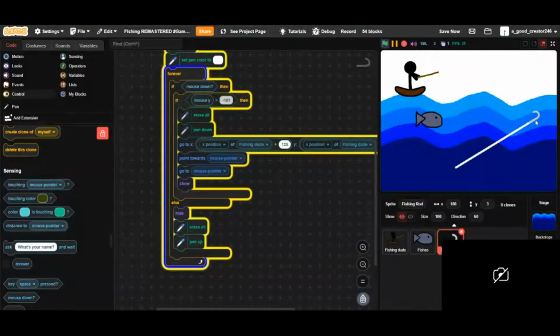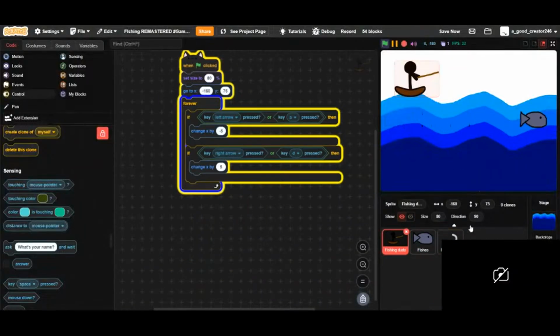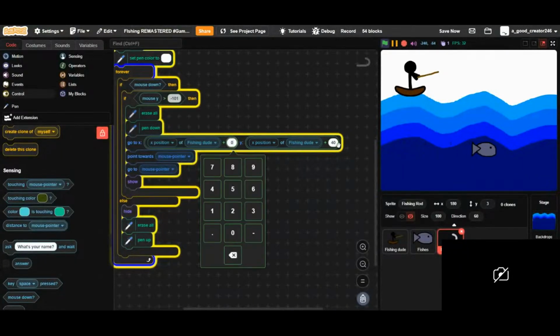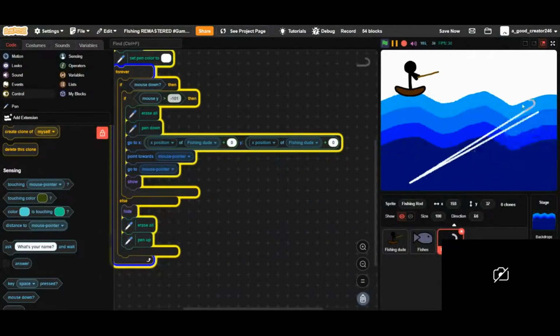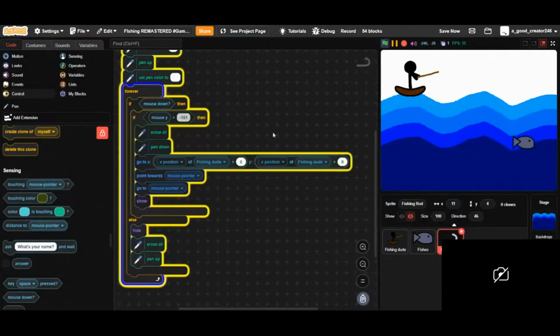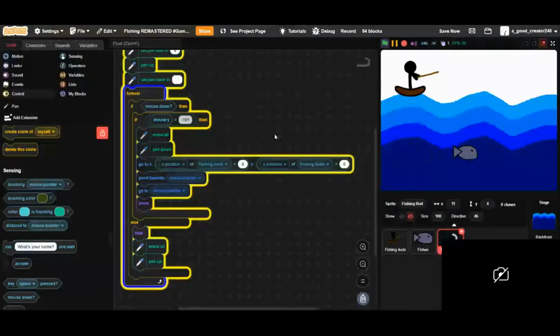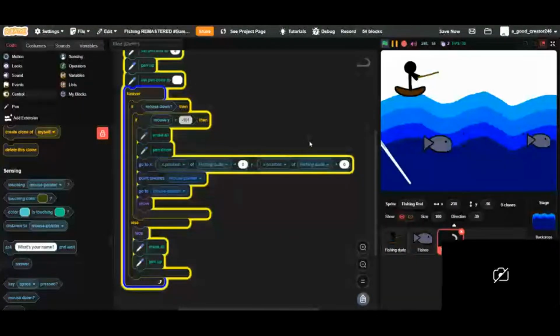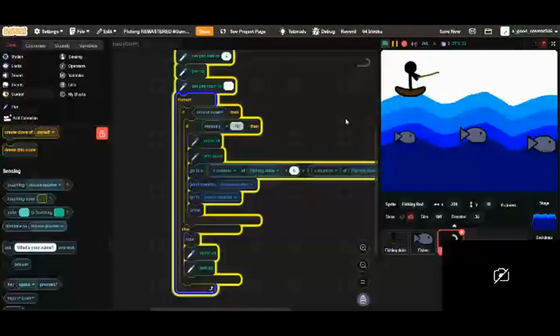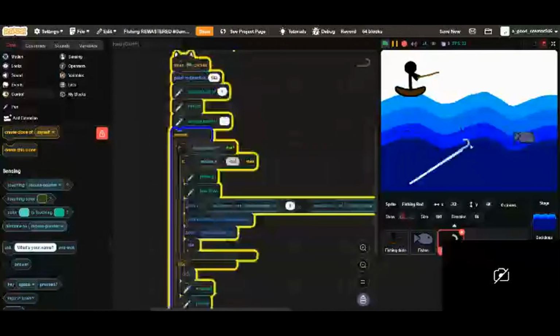Does that not work still? Oh, plus 125. What if I put plus 0? Then it's down there. What the heck? So it's the X position and the Y position of this. Honestly, I don't know why it's doing this.